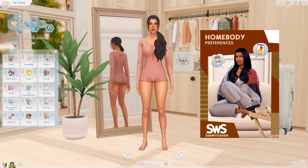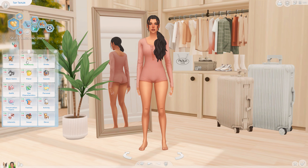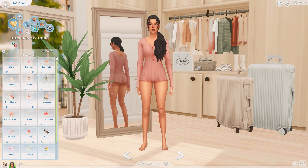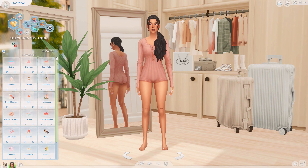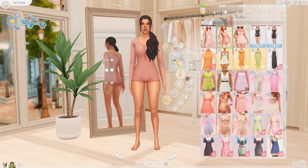Sim with Sham created the homebody preferences mod, which allows you to have custom preferences for your Sims. All of these preferences have to do with being at home. In the likes and dislikes section you'll see the homebody category, and there are so many new options that you can make your Sim like and dislike. This mod adds so much realism and makes your Sim enjoy being at home more, which is especially helpful if your loading screens take a minute — your Sim can stay at home all day and just continue to have positive buffs.